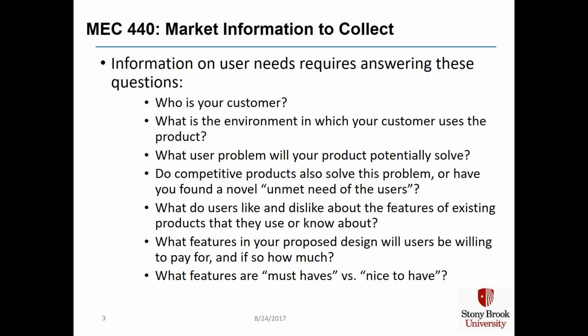You ask yourself some simple questions to understand user needs, a process similar to writing a news article. First, you must find out who your customer is. In what environment does your customer use the product? How will your new product solve a customer's problem? Saying that a product satisfies an unmet need of the users is marketing speak for saying that it solves their problem. You want your product to be in that category, not one that nobody needs.